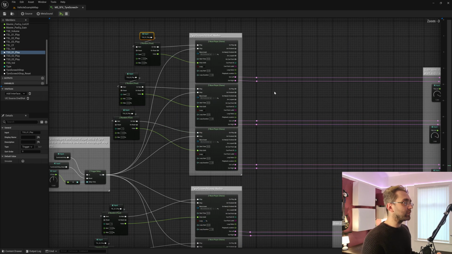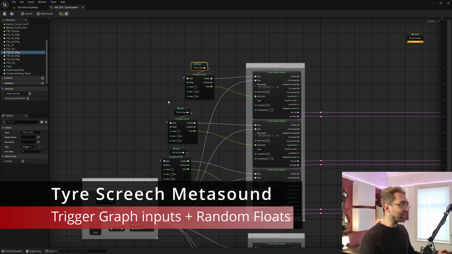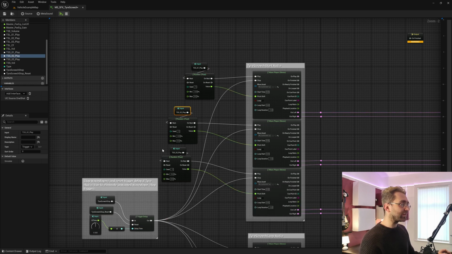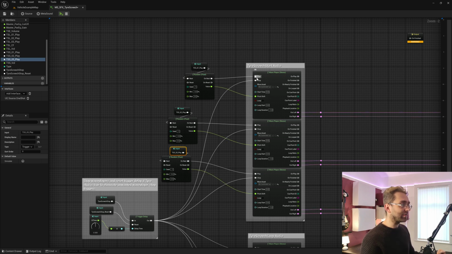So what you want to do is grab yourself three wave players and another three wave players, but make sure that these ones are set to loop. Now let's start with these triggers here. You can see these are called TSS underscore and then a number, which tells us which of these we're triggering, and then underscore play, which tells us it's a play trigger, meaning it's feeding into the play. You have to make these triggers yourself. If you don't know how to do that, I suggest you go back a few episodes and learn how to do that.